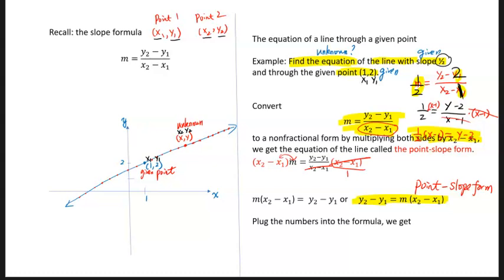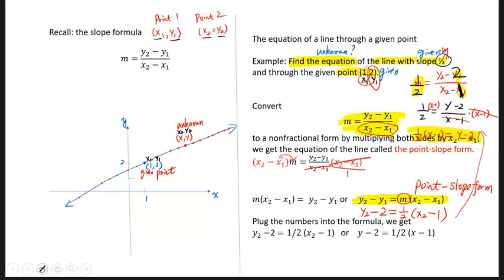All I have to do is plug all the numbers into this formula. For example, y2, I just keep y2, and y1 is 2. I replace y1 with 2, equals m, the slope, which is 1/2. So I replace m with 1/2. And x2, I don't have x2, but I do have a number for x1, which is 1. After I plug everything into this formula, I will get the answer immediately, which is the same as what I got previously by plugging numbers into the slope formula directly.